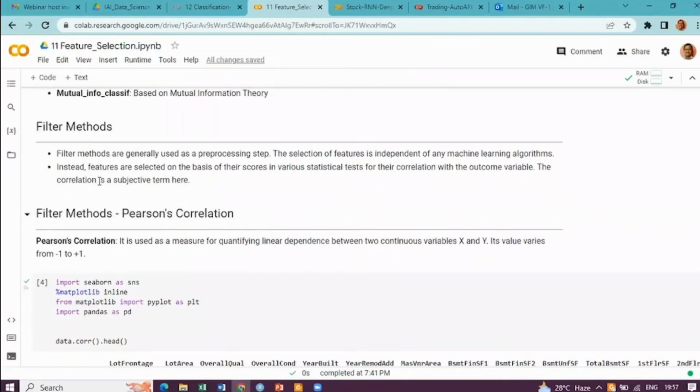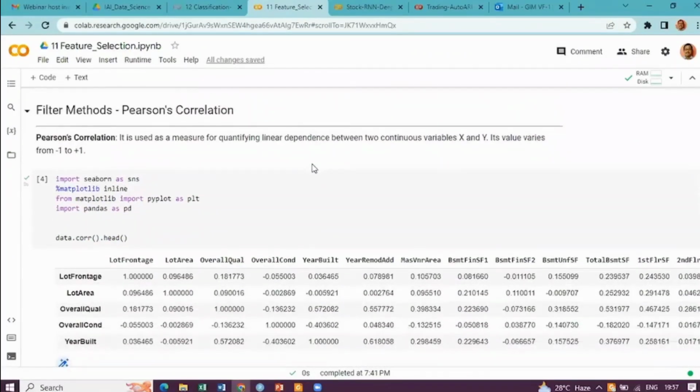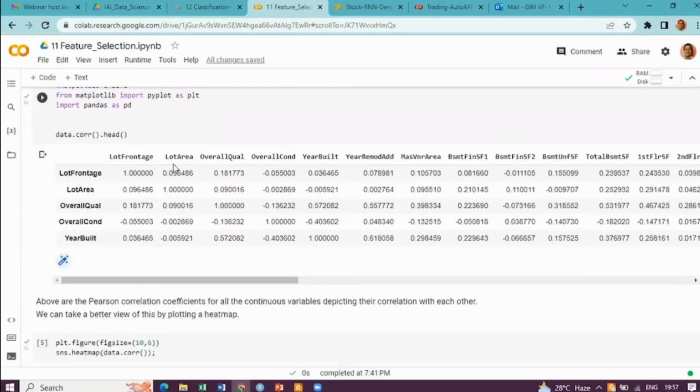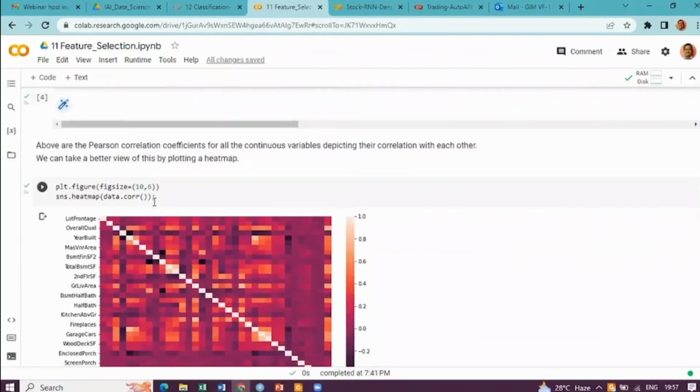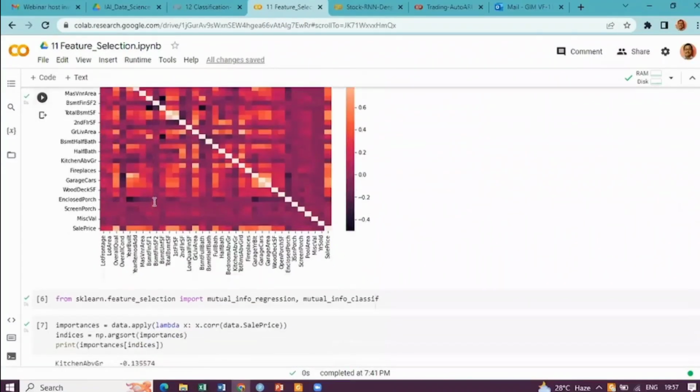Right? So we will look at statistical scores, various statistical tests, and based on that, we will retain or knock out that specific variable. If you really look at the correlation base, I have taken the correlation for all the variables. So we got the correlation, and we could very well see which of them are least.